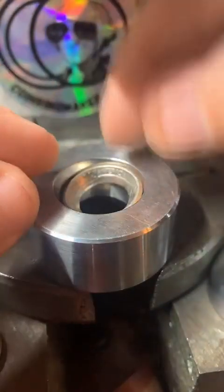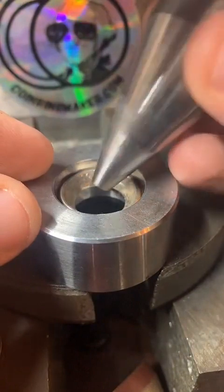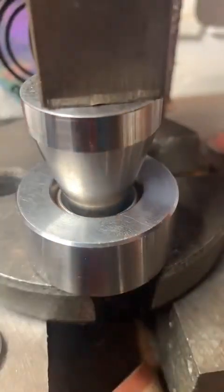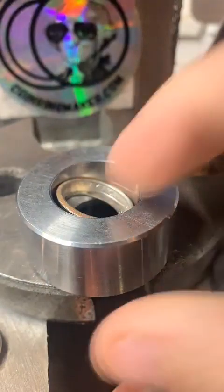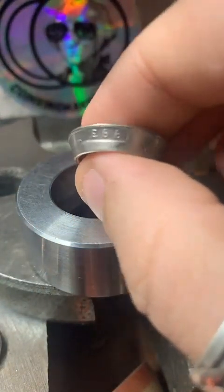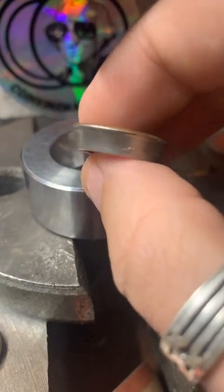How's it going, guys? Just making some coin rings today. If anybody has any questions, feel free to leave them in the chat. These are all coin rings that have been ordered on coinringmaker.com. You can find that through the link on my profile by tapping this logo up here, or just visiting coinringmaker.com.